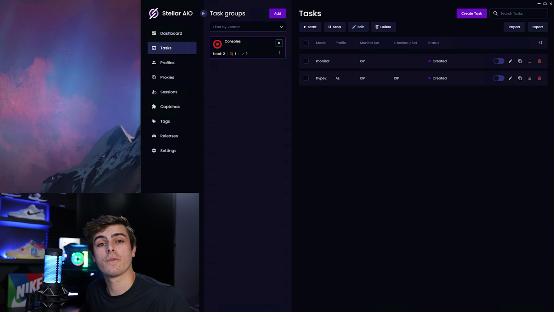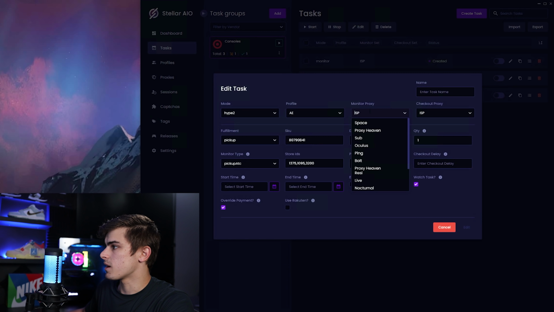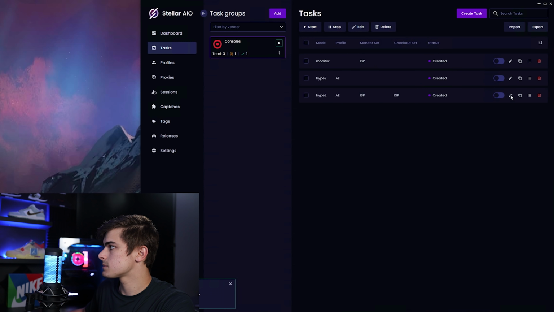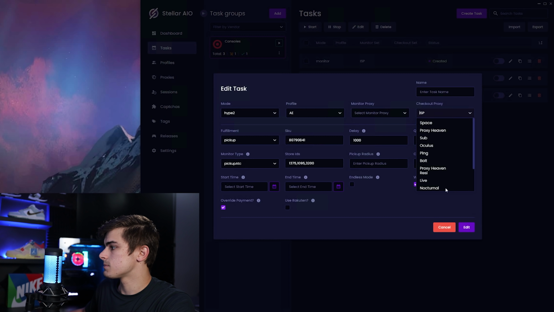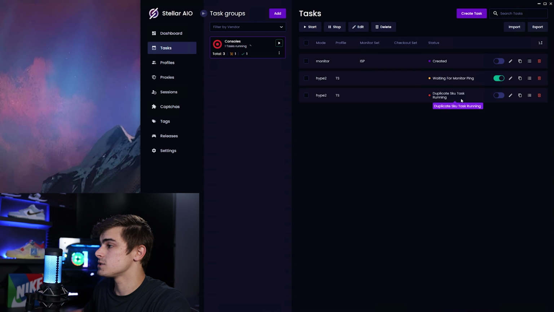Just a few quick notes before we wrap this video up. One thing that you're not allowed to do on Stellar is you can't run multiple tasks for the same SKU on the same account at the same time. So basically the hype 2 task that we just made, if we go ahead and we duplicate it, and once again, I'm just gonna get rid of these proxies real quick. So we're gonna hit backspace, backspace, backspace, backspace. So now when I start this task up, and then if I try to start this other task up, which is an exact duplicate, it's gonna say that we have a duplicate SKU task running.